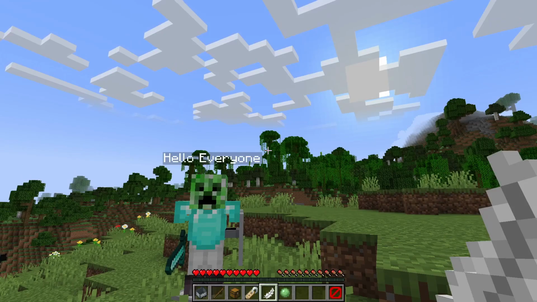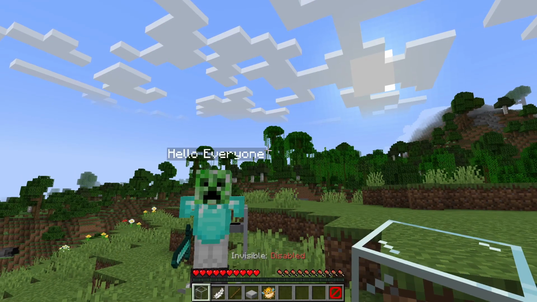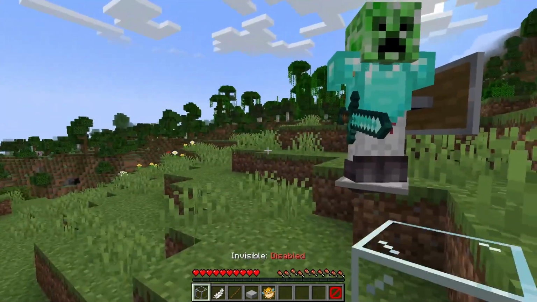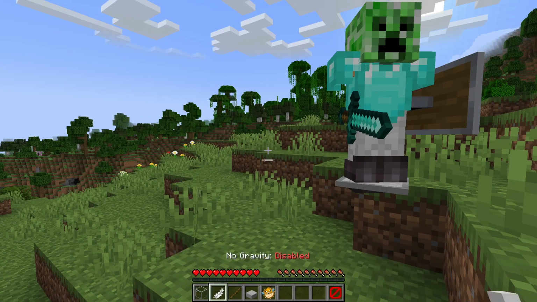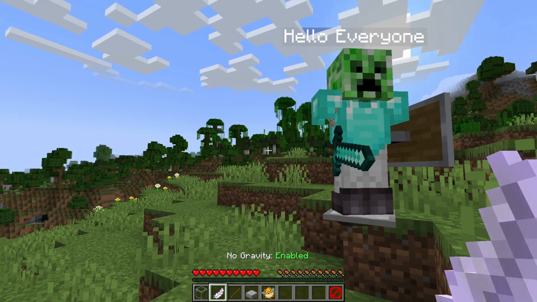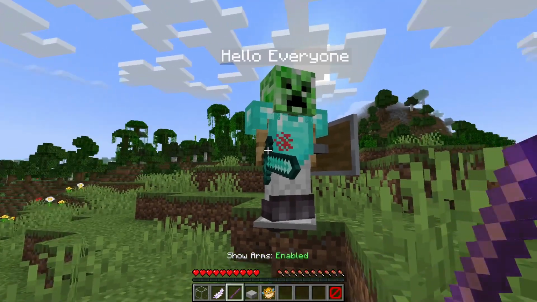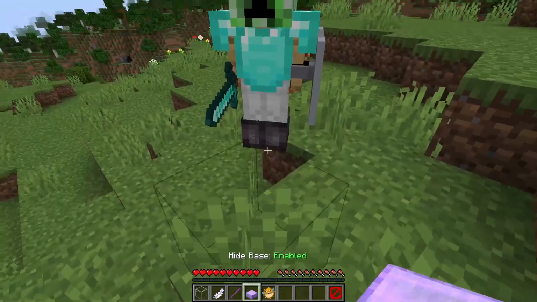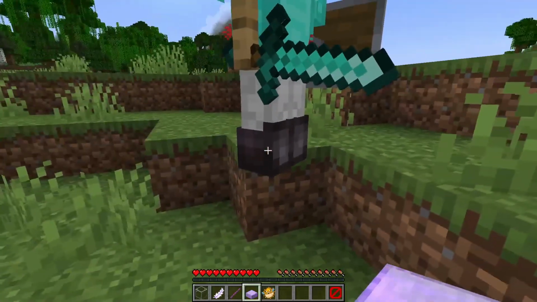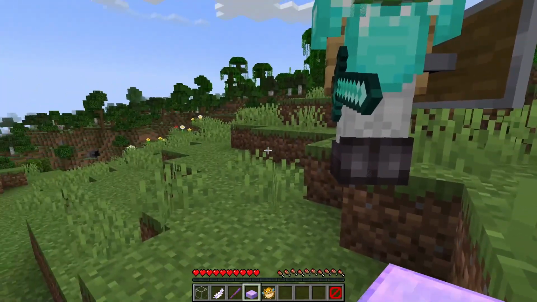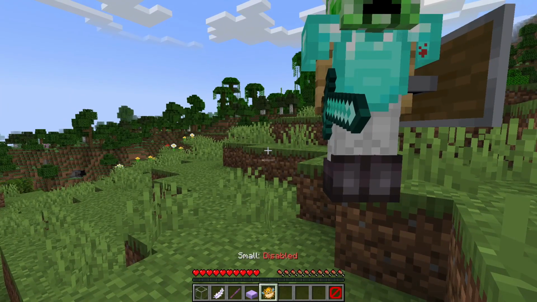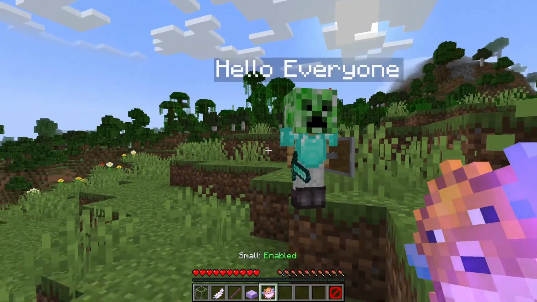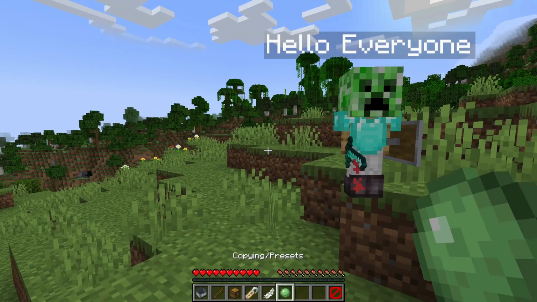So, the properties tab. It allows you to change some properties, like make it invisible. I left it disabled. Disable gravity, which I leave on. Show arms, which, well, shows the arms of the armor stand. Hide base plate, which I think is quite useful as it makes them more usable in a fight scene if you want to make one. And change the size to small, which I think is kind of useful when you need a small armor stand, like a mascot or something.